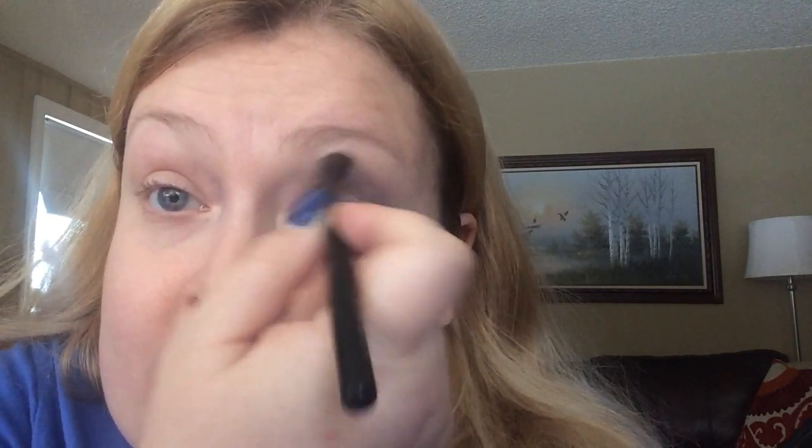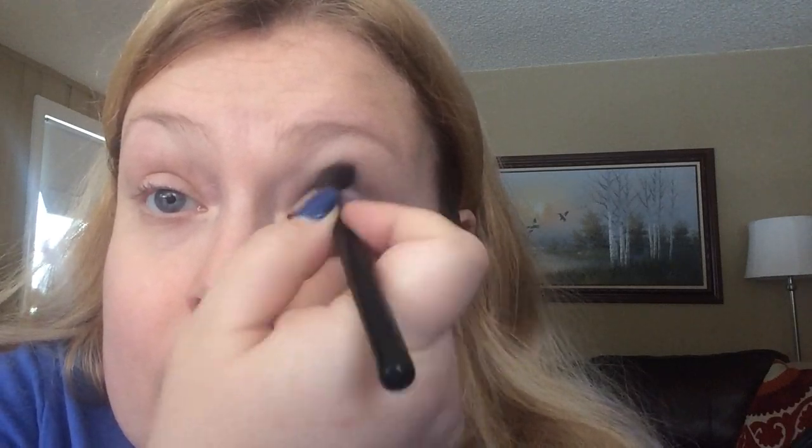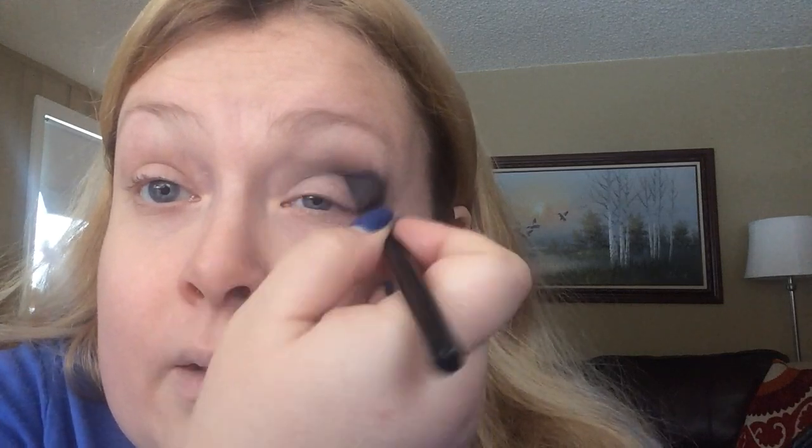I'm going to be using this gray color. And I'm going to kind of buff it in here. Very softly. And then, nope, that's not the one I want. Where is it? On the other eye that I'm going to be doing wrong, I'm going to be using the same gray color and putting it right on the lid. So you can already see the difference. It's going to be kind of bizarre.